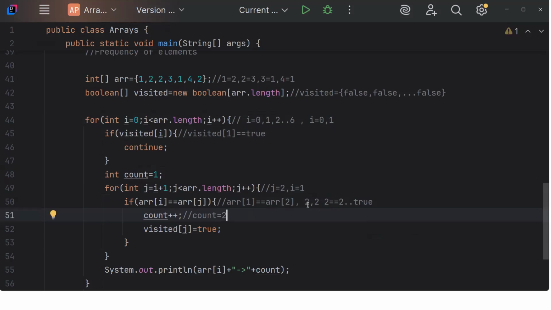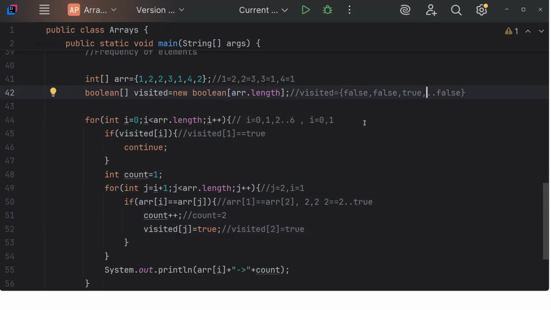For the element with value 2, the count is 2. Visited of j, what is the j value? That is 2. Visited of j equal to true. At index 0, 1, 2, here we'll say it is true. Then we'll go out of the loop.